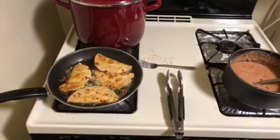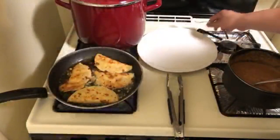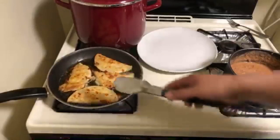So just letting these guys fry up, and let me get a paper plate. Okay. Thanks. Jerre got us a plate already, so we can pull out the ready-made tacos. We're gonna stack them up over there. They're almost about done. So this whole process takes about an hour to do. And if you have a big family and you got to feed a lot of people, this is the way to go. Beans, rice, and potato tacos.